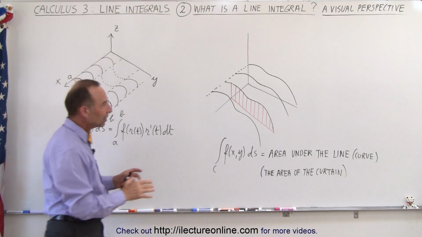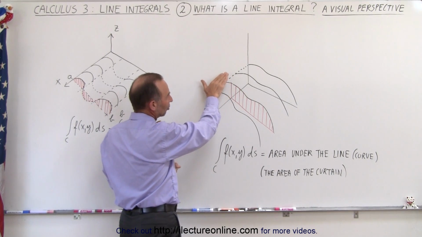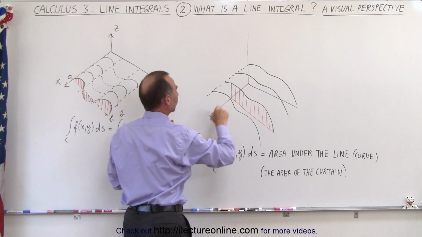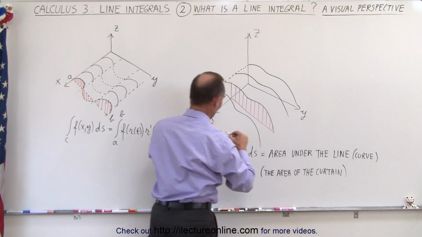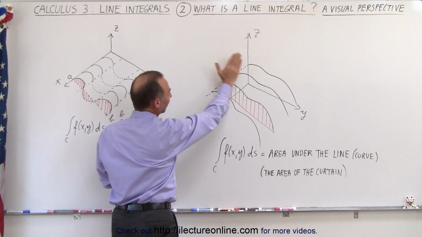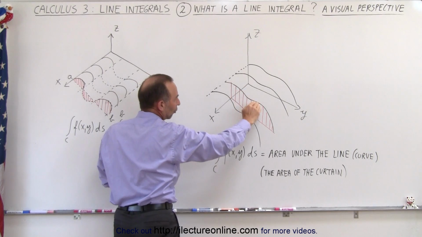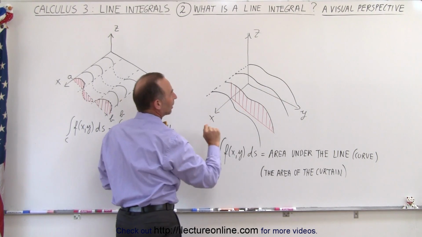Another way of looking at it is, let's say here we have a different surface. It goes down from a particular initial height here on the z. Let's put some labels on there. This is the z-axis, the x-axis, and the y-axis. So you can see that starting from the xz plane at a particular height right here, we come on down along the surface until the surface goes down to zero height relative to the xy plane.